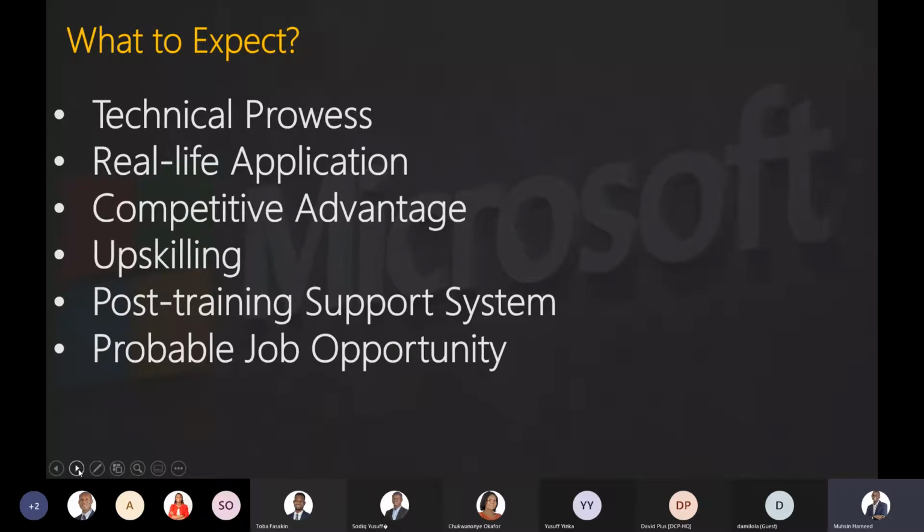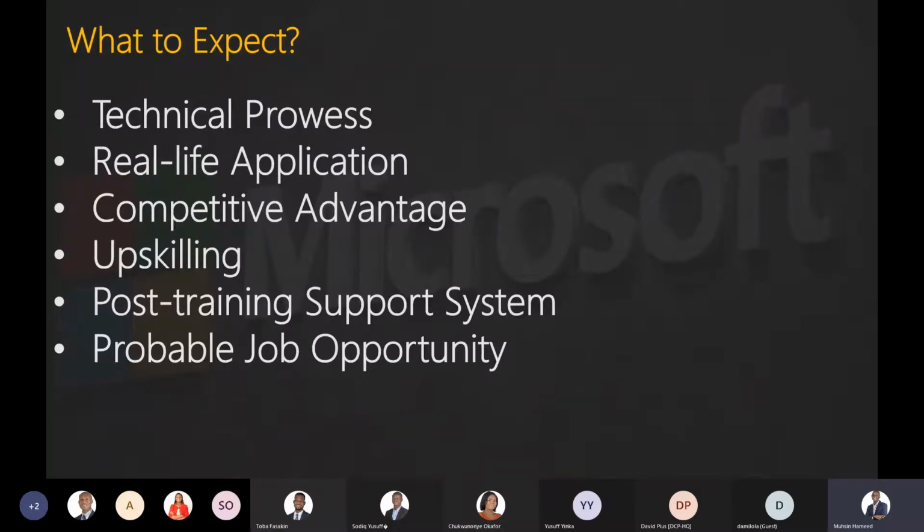And what are the things that we need to expect as participants? Basically, this will be more of a technical session. We would have so many technical things that we would be discussing, and we will try as much as possible to relate those to what is applicable and obtainable in the industry.